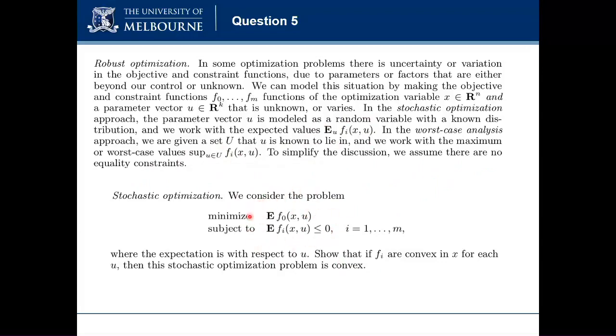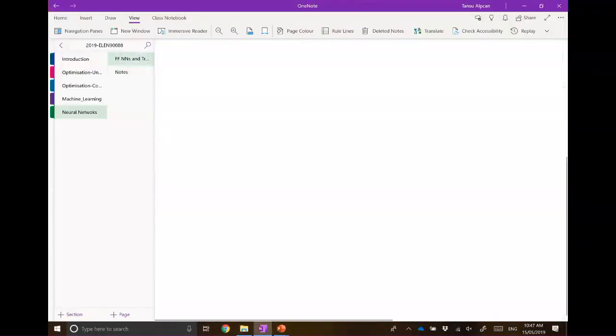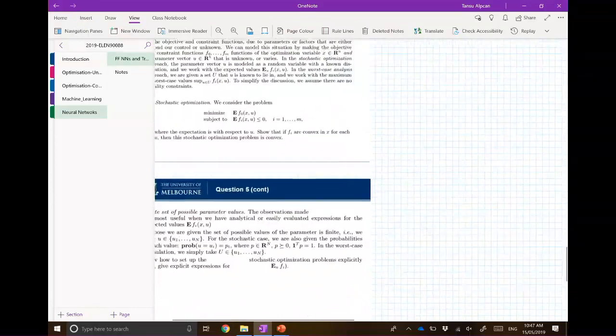But if I write the worst case values and the expected values like this, the problem first asks us to show that if it's a convex optimization problem, so the objective and the constraints are convex, then it's a convex optimization problem. Can we show that this stochastic optimization problem that I formulated through the expectation of these unknowns u is also convex? That is interesting, and the answer is actually yes. Can we show it? Yes, we can show it. And let's do it pretty quickly.